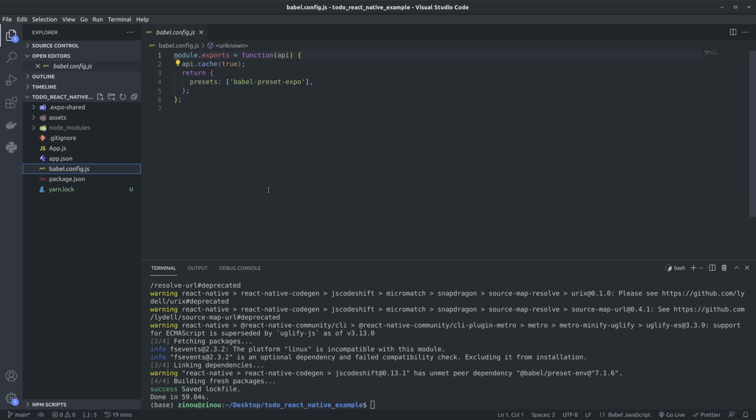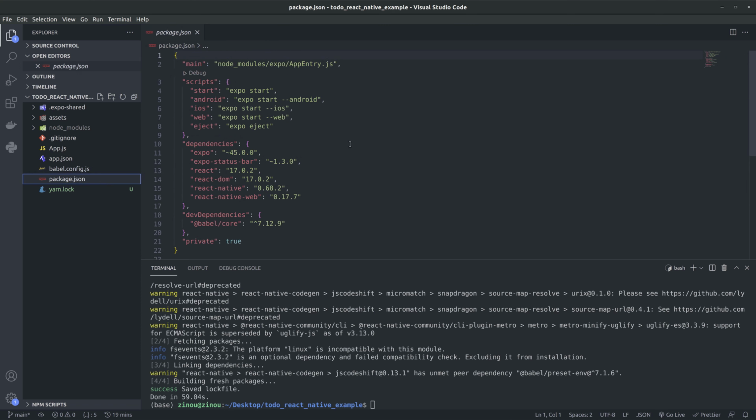We also have the Babel configuration, so it's not specific to React Native. Babel actually is a compiler that takes in modern JavaScript syntax and turns it into JavaScript that is understandable by most browsers. So here it just specifies basic configuration for Babel. We also have package.json, which is also not specific to React Native. It just keeps track of the different dependencies and their versions, and also the scripts to use to manipulate or to interact with our code base.